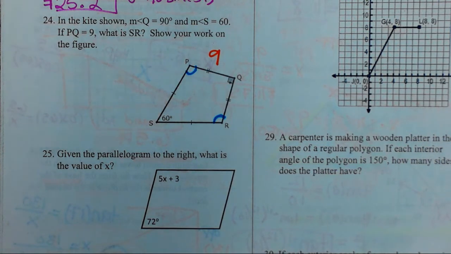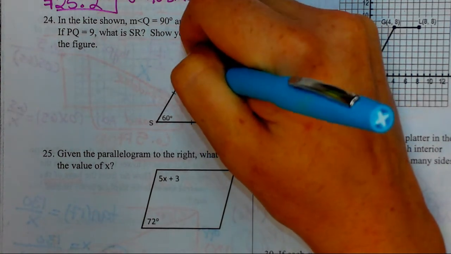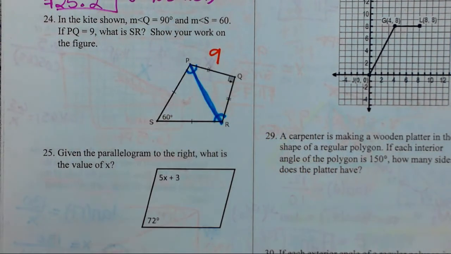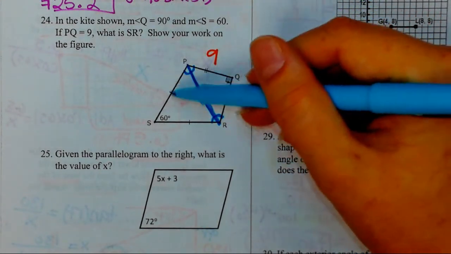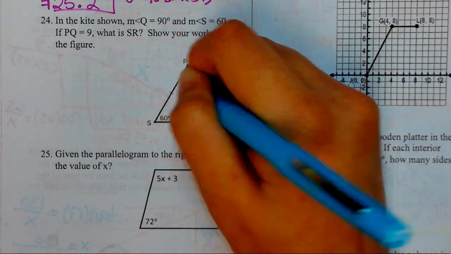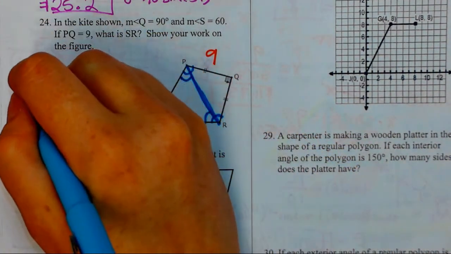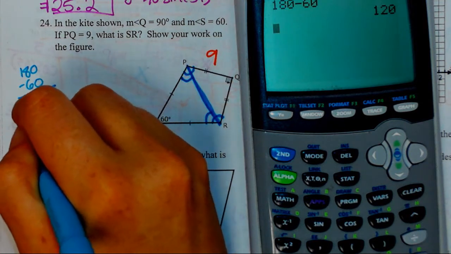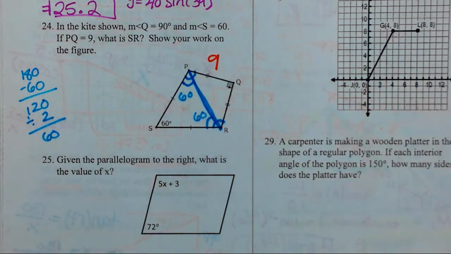I think the first thing that we need to do here is, oh wait, no, we don't even need to do that, sorry. Okay, this is what we're going to do. We divide this kite into two triangles, this one here and this one here. Notice these two triangles are isosceles triangles. If you remember your properties, isosceles triangles have base angles congruent. So I can get the measure of these two angles by subtracting 180 minus 60, which is equal to 120, and I split that between these two. So this angle would be 60, and so would this one.